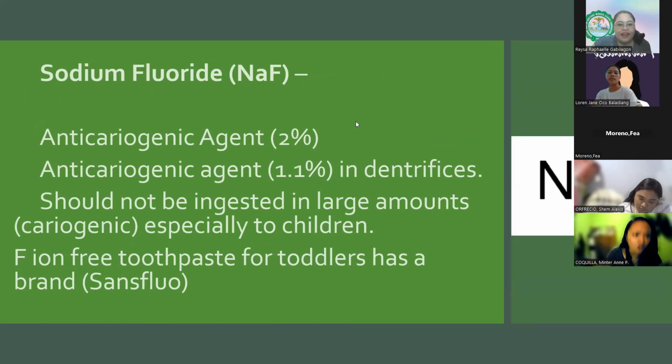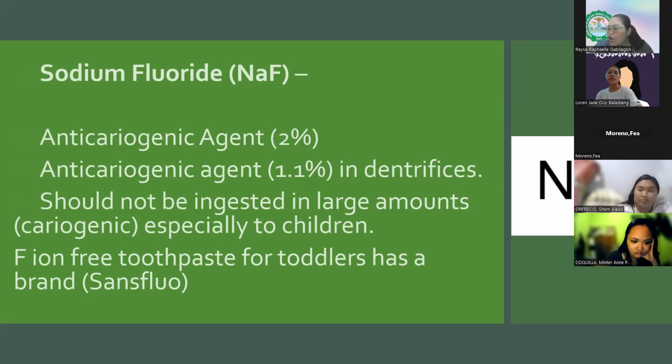Sige. So next, we have the sodium fluoride. So please take note, guys, pag sinabing fluoride, it's really anti-cariogenic. Kaya yung mga toothpaste natin and then yung ating mga mouthwashes and other oral preparations, meron yan siyang fluoride. Okay, so pwede siyang sodium fluoride 2% if anti-cariogenic. For dentifrices, it's 1.1%.